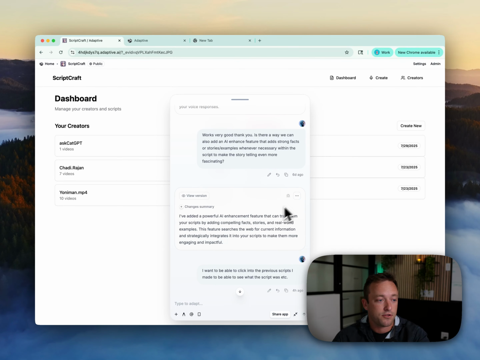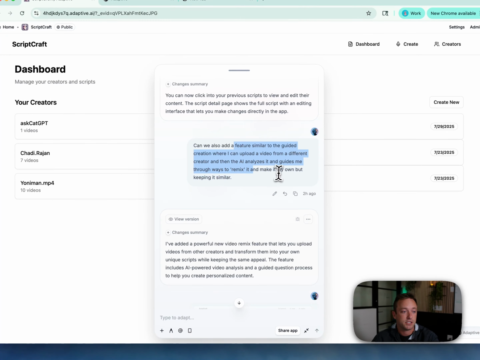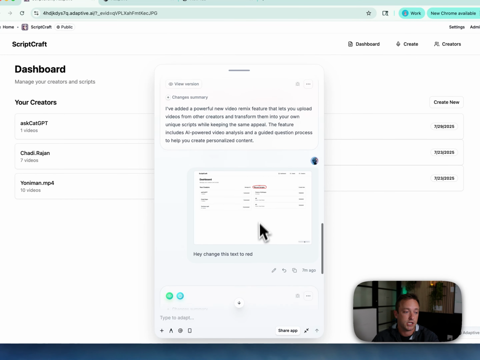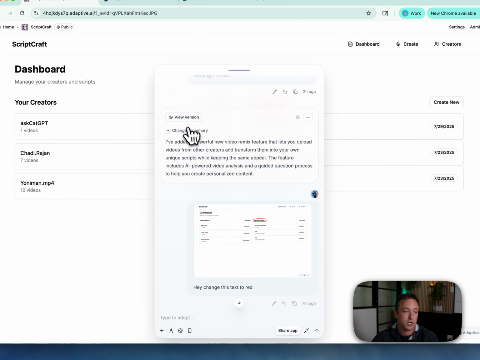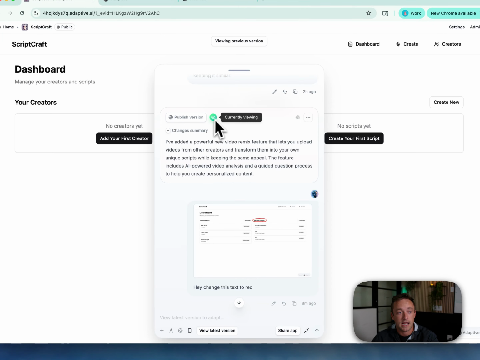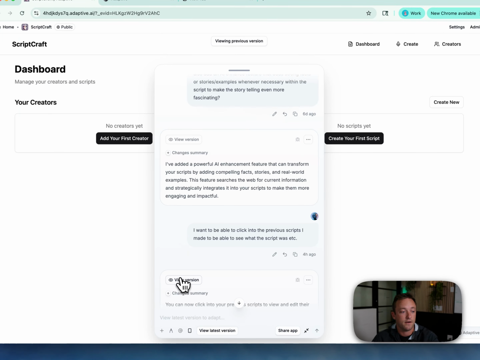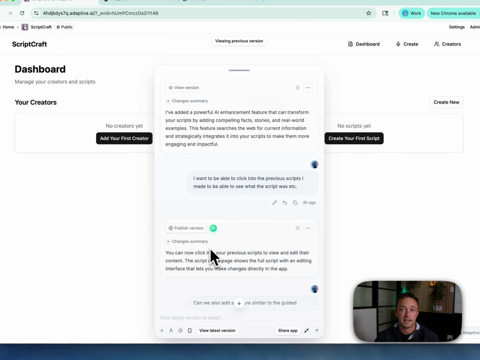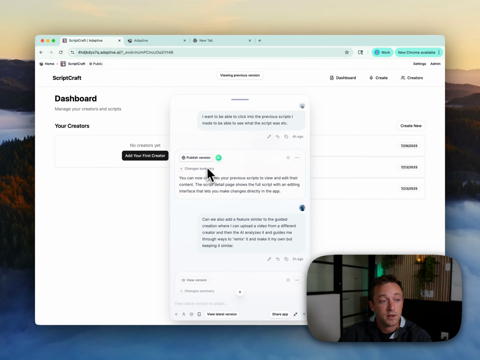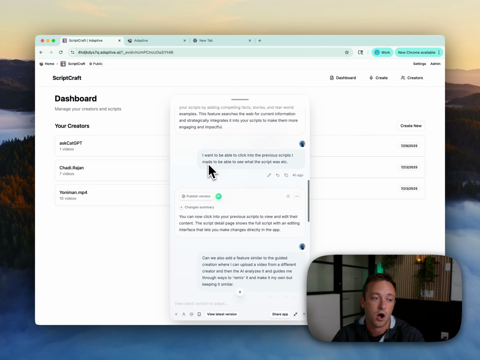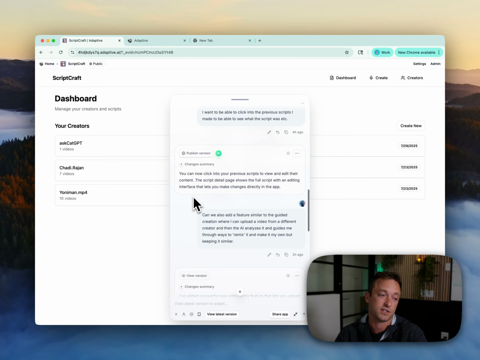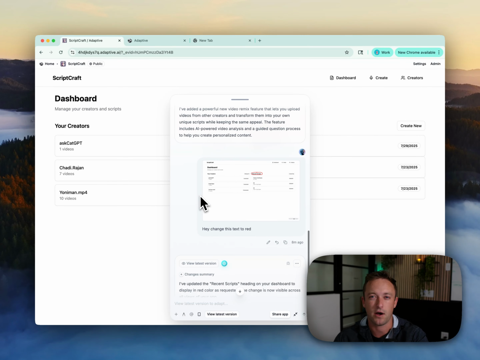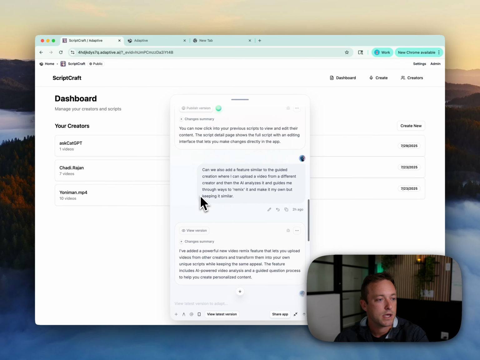So the 3 dots. Again, these are my messages that I'm sending here. This is me communicating with the agent, and then these are the agent messages. So you can go in here and actually view your previous versions of the different apps just to see how the progress has been, as well as publish previous versions. Let's say you made a couple edits and you weren't stoked on those edits. You can publish the previous version of it. So it's a good way for you to save your progress and make edits without any sort of consequences.